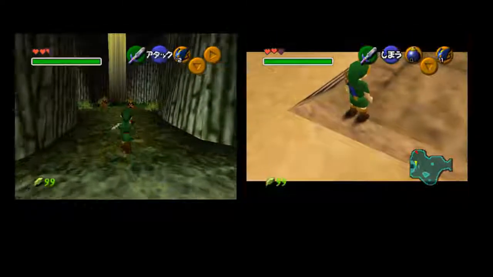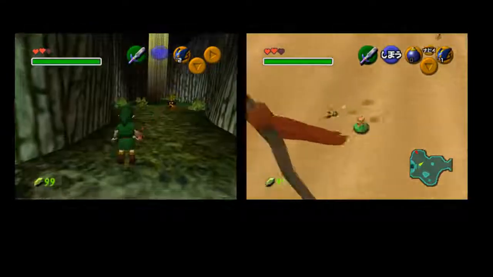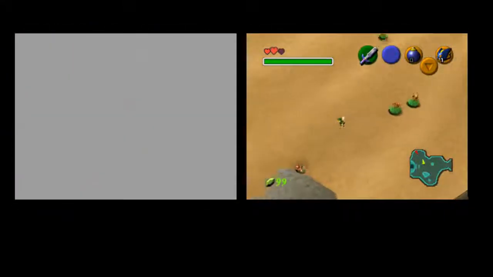Alright, so I'm gonna quickly go through some tools. Here's an example where I was talking about the two salesman grotto. Here I'm gonna enter one and leave one. Leaving is the same as entering it.